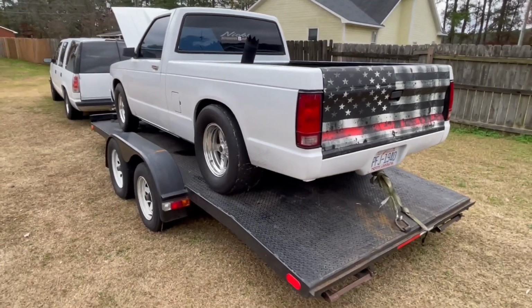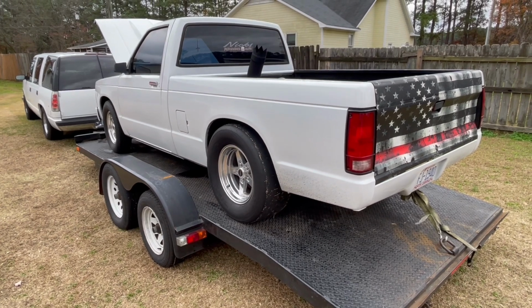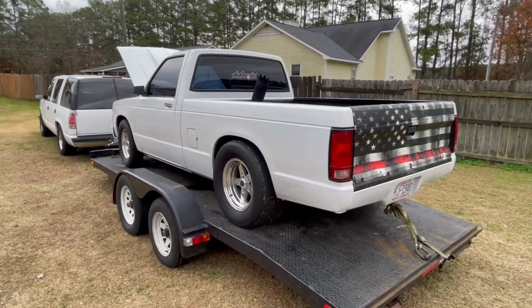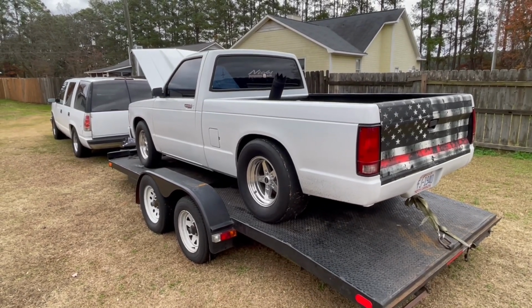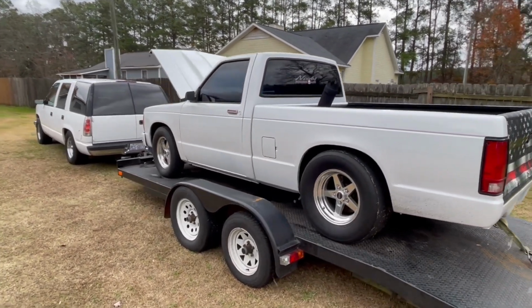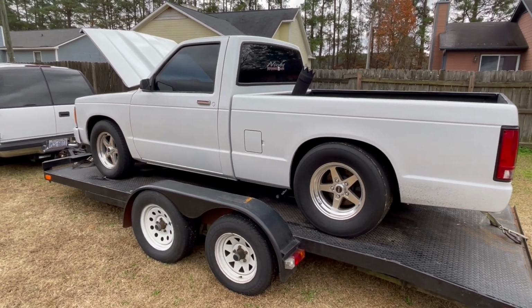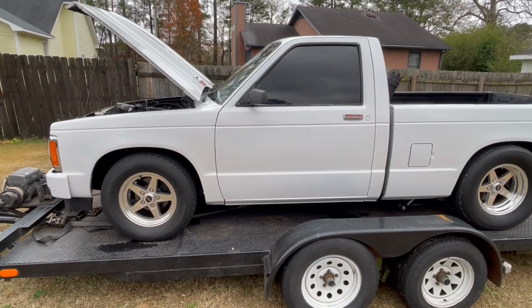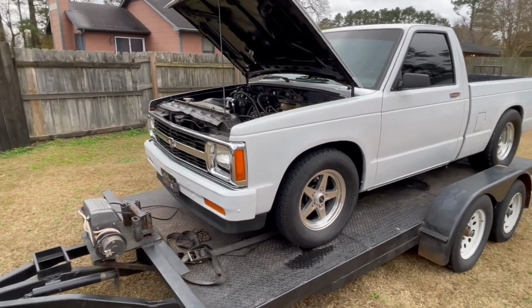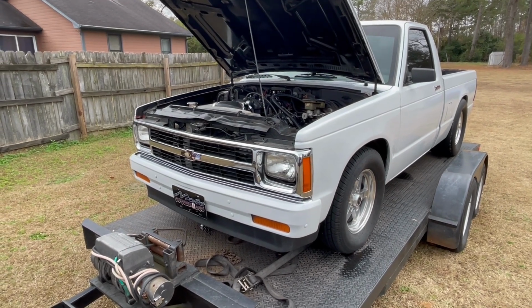And another thing too, I forgot and left this out, is the converter. The converter's been killing this truck, guys, and I just haven't put one in it this year, but that's going to be the goal for next year too, is having a built converter put in here. To be honest with you, I probably could put a converter in it now, and this truck would probably go a lot faster with just changing the converter. We looked at the data log from when it went the 5.99 pass, and we could already tell that the converter is starting to mess up in here. I need to get a good converter in here in order for this truck to go a lot faster, and that's what I'm gonna do. I'm gonna call and have a new converter built for it for next year, one built for this turbo application.